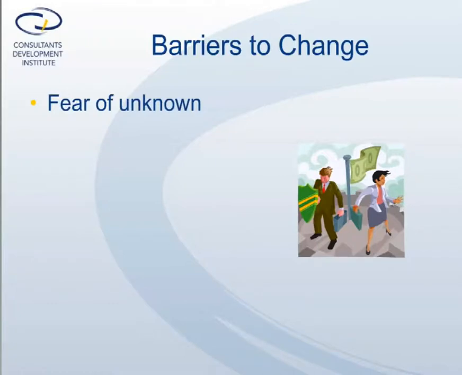Perhaps the biggest barrier to change is fear of the unknown. People are often threatened by change. They'd rather keep things the way they are, despite the problems that they're facing. People might communicate their fear through direct means such as complaining about the plans for change. Or they might communicate their fear indirectly, for example, by not attending meetings about the change.